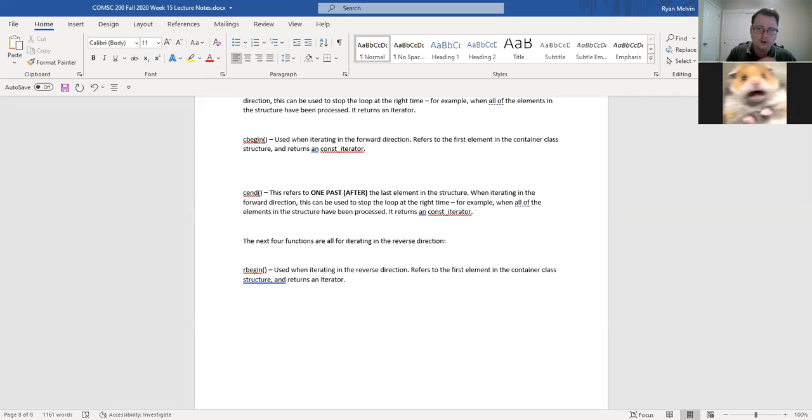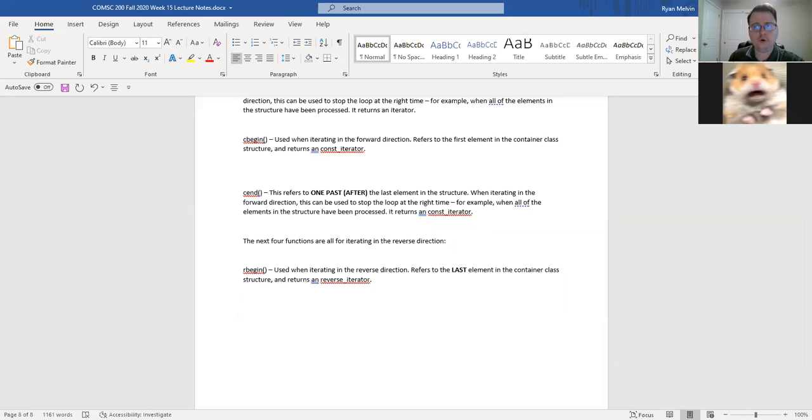You want to think of it as a linear type structure. So it refers to the last element in the structure, which is the first one that you would visit if you're going in the reverse direction. And then it's going to return a reverse iterator instead of just a regular iterator type.